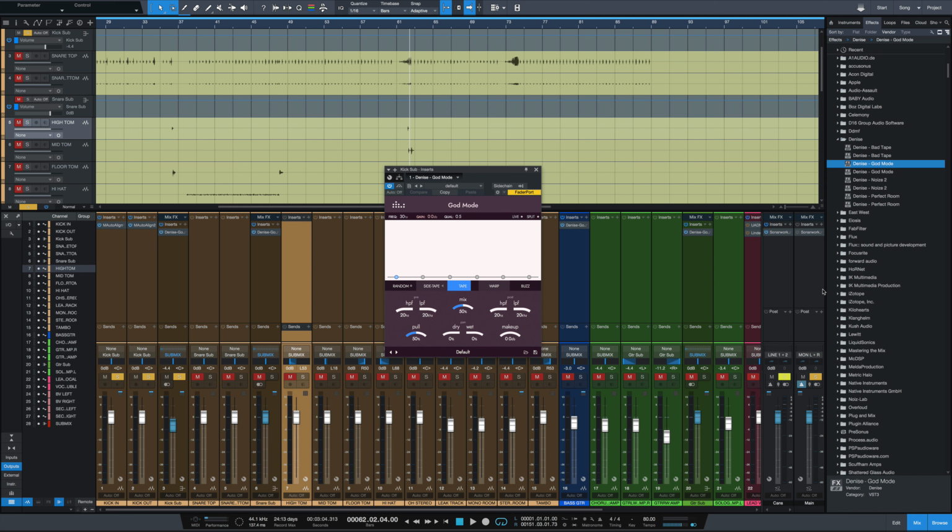Recently Denise Audio has been putting out some really fantastic plugins. And this one is a saturation distortion plugin in a multiband variety, sort of influenced by Pultech designs of years past, and this is called God Mode.